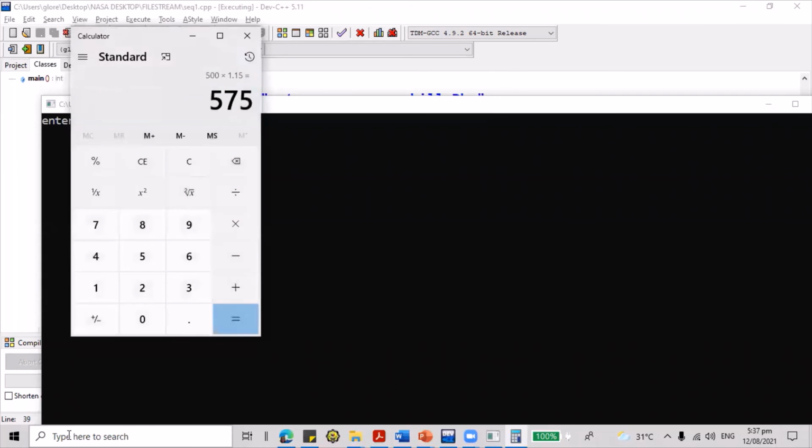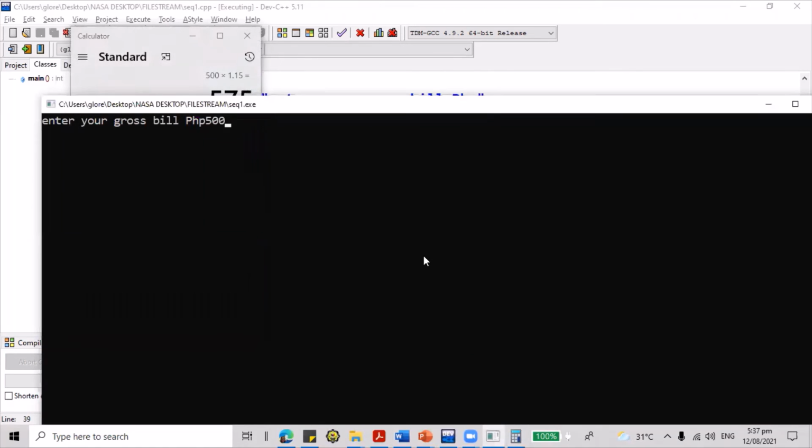So it should be 575. Okay, so the total bill should be 575. So 15% is the combination of the service charge and the sales tax. So in this case, once I press the enter key, it should display 575 with 2 decimal places. And then you're going to ask the customer for the tendered amount.